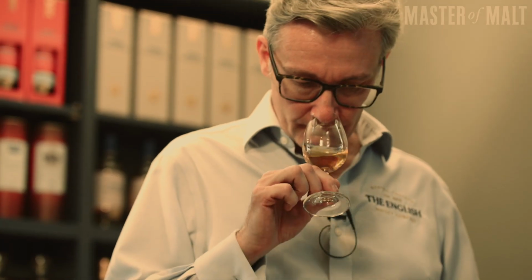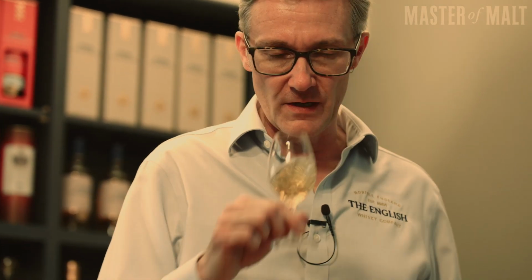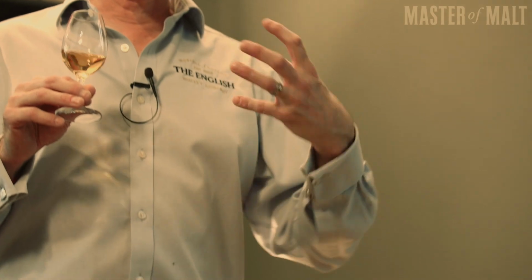Wow. Could not be more different to the Smoky. So this, for me, is softer. I'm getting those lovely leathery notes through. So soft, warm leather, slightly dried apricots, dried fruits, and a subtle waft of smoke on the nose. It's there, but it's really, really subtle.